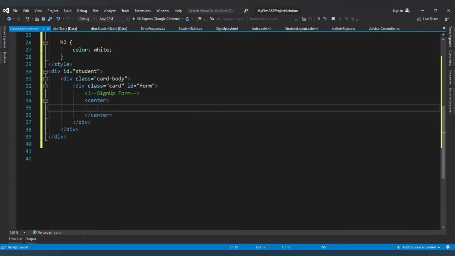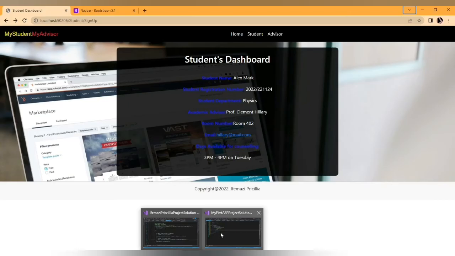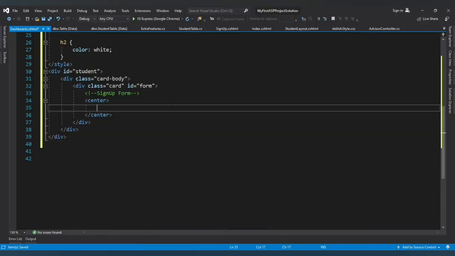Alright, so all we need is a display of the student's information, like this: student name, this. So we're going to create something like this. For us to be able to do this, in our student controller, why is my student controller always disappearing?